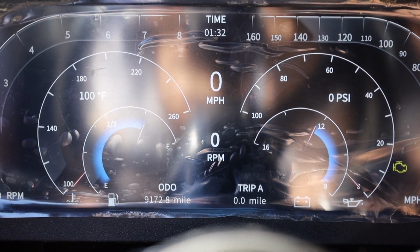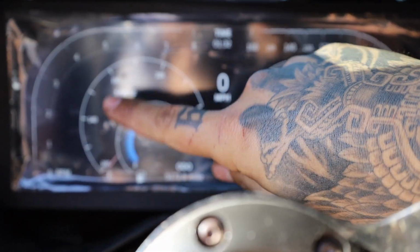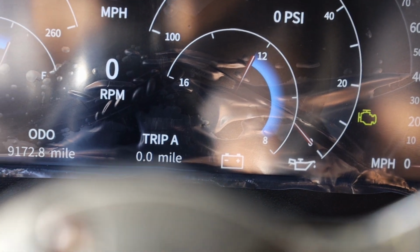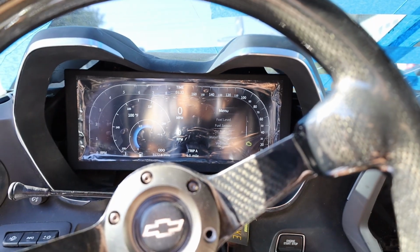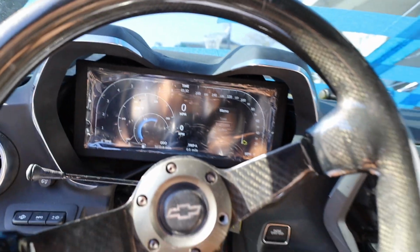I like that one. I know that one, like once it starts heating up, the blue goes around more, and when you're driving, the RPM will light up. Oh yeah, matches blue, like the fuel one, the battery. Then you guys saw number 3 with the color changing options, and then number 4 is the one that we're probably gonna stick to. But that's pretty much it for this, guys.